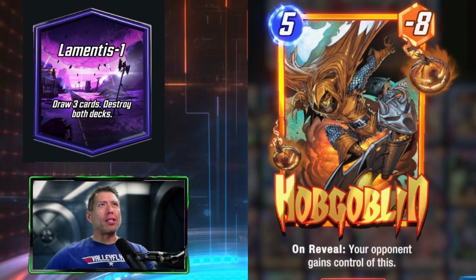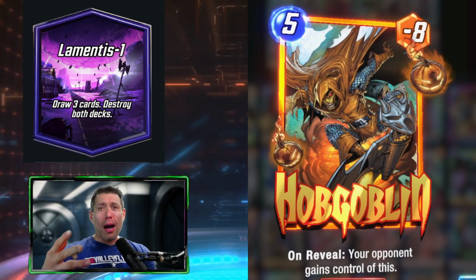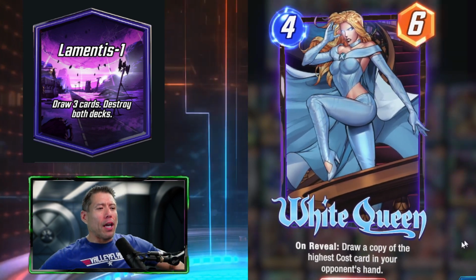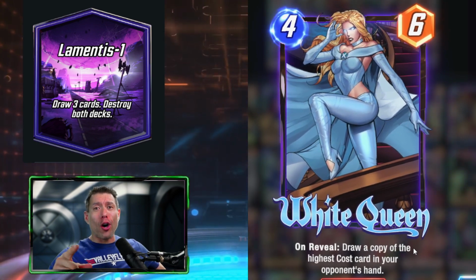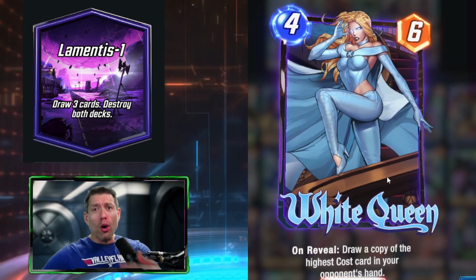Another card I want to talk about is Hobgoblin. Obviously, anytime that you can give your opponents a negative card, such as Hobgoblin or Green Goblin, that can be very, very nasty. Works in a lot of decks. White Queen is also very good, because if all the cards are in your opponent's hand, none are in your deck, you're just gonna get a copy of their highest card.